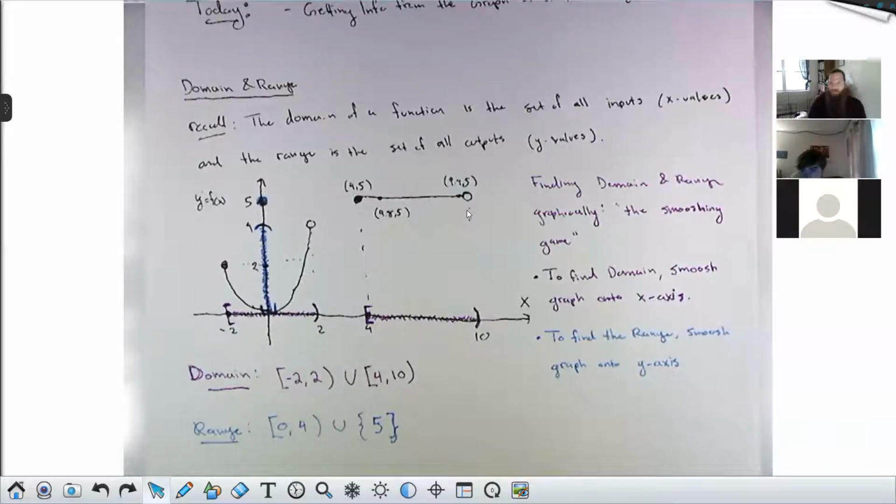You guys remember the Dirichlet function from last time? That was a weird guy too. Even though he doesn't have any connected portions of that graph, it's all just a bunch of dust sprinkled along Y equals 1 and dust sprinkled along Y equals 0. His range would be the two element set 0 and 1. And his domain would be all real numbers, but it's broken up in a very strange way.